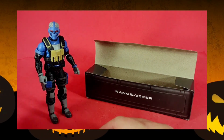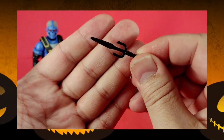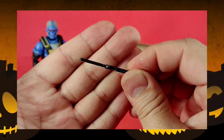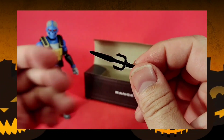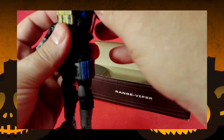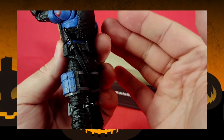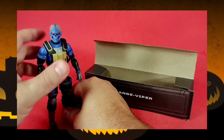Now, in addition to that, something else that comes from the vintage figure is his knife right here, which does look like a sai, I have to admit, but it is supposed to be bladed. So I'm guessing this is just the Range Viper's signature knife. Like the Marines have the K-bar, the Range Vipers have the Psi bar. I don't know. But he has a spot for this on his belt. You can see he has this loop right here. This is a little disappointing, this thing. I would have liked to have seen a little bit of some paint app on here. The cross piece and the handle, I don't mind being black. It would have been nice to see the blade painted silver. Or just give it some color, give it something.